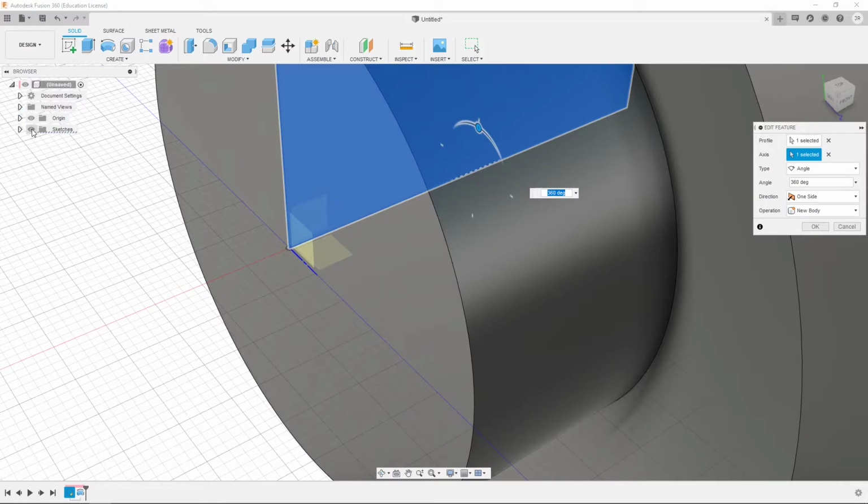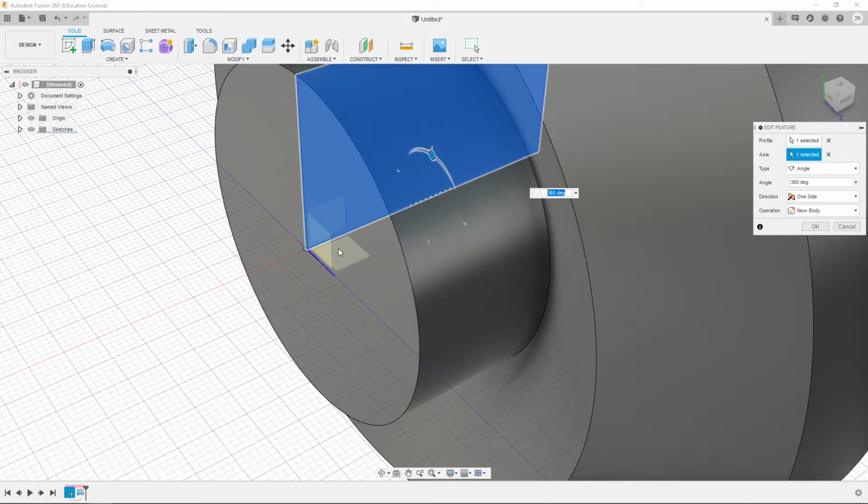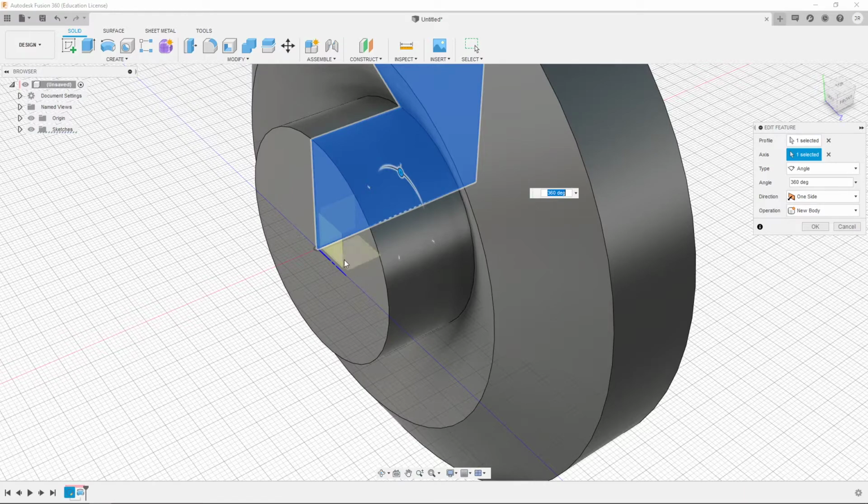I'm going to hide these. Oh, no, I can't. I guess we're kind of limited in that case because there's no line going this way. I was hoping it would let us choose this, but since it's not really there, it's just a visual representation, I won't be able to rotate around it. So we won't be able to mess with those too much.